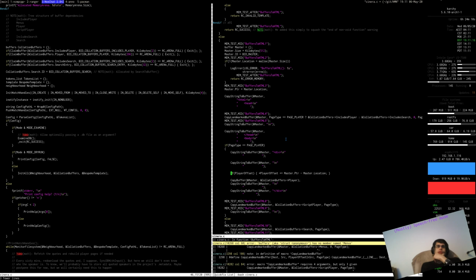I'm just still not sure why they're not offsetting the landmarks, the offset landmarks.